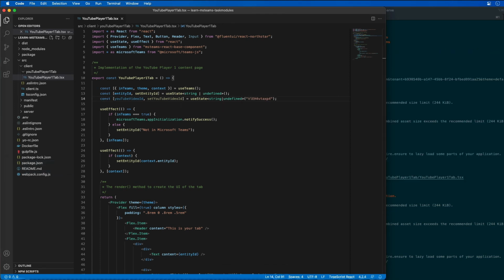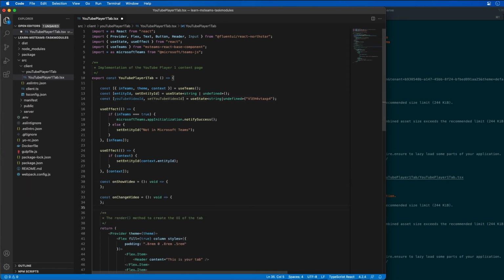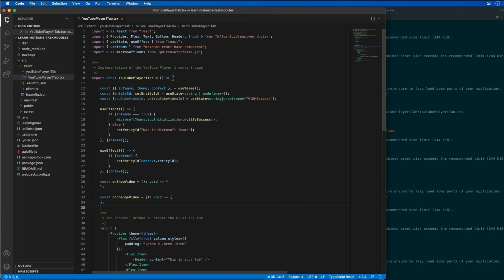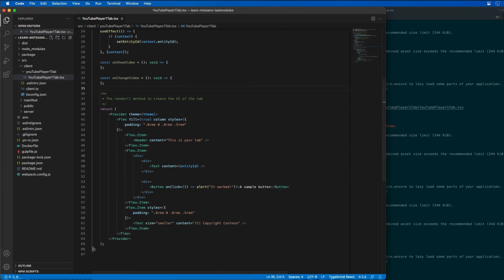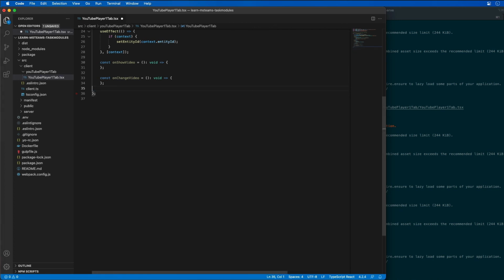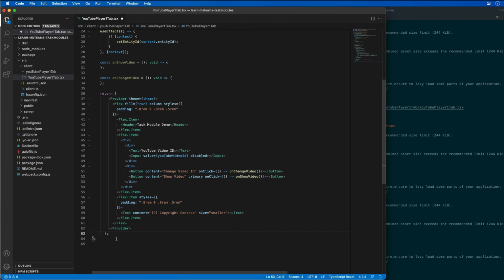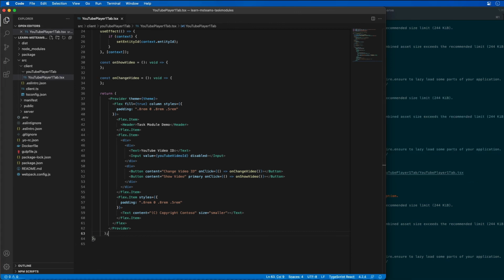Now I'm also going to add a couple methods to our class. These methods are going to handle updating the state when specific events happen. So let's go ahead and add these right down here after useState. Okay, so we have show video and we have on change video. Now, the next thing I need to do is update my user interface. So that's inside of the return statement. So I'm going to go ahead and swap out the return statement with the following return statement. And this is going to display a brief copyright and stuff like that.